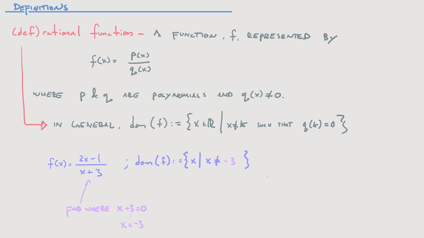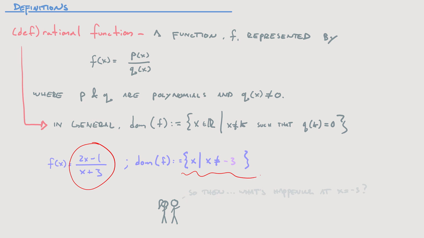In general, it's all real numbers, except whatever makes the denominator 0. Now you might be wondering, well then what's happening at x equal to negative 3, right? Because the things that we were talking about before were polynomials, and polynomials had, as we said, a continuous domain. There was no discontinuity in the domain at all, but this thing does have a discontinuity, right? Right in the middle of the graph, x can't be one of the numbers. So this is a good question. What is happening at x equal to negative 3?